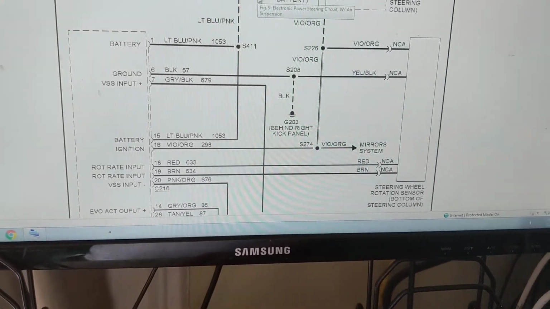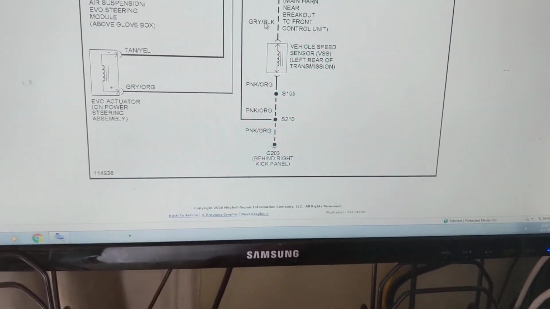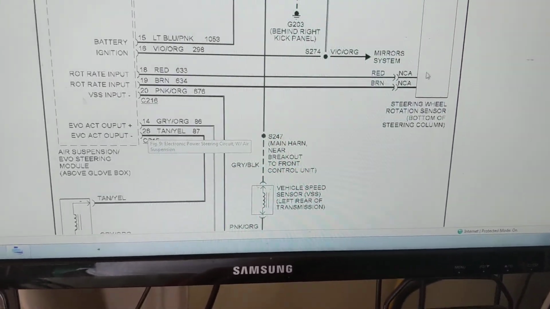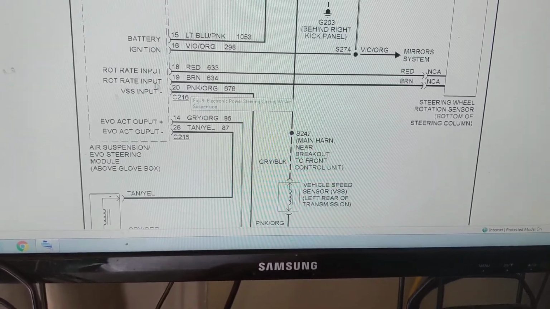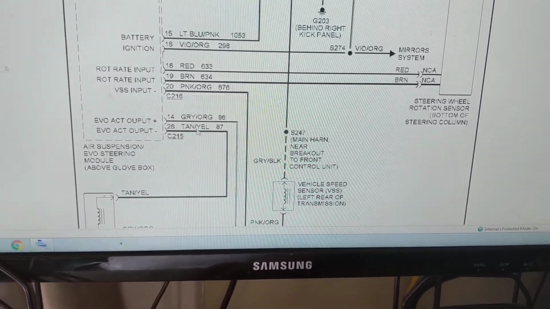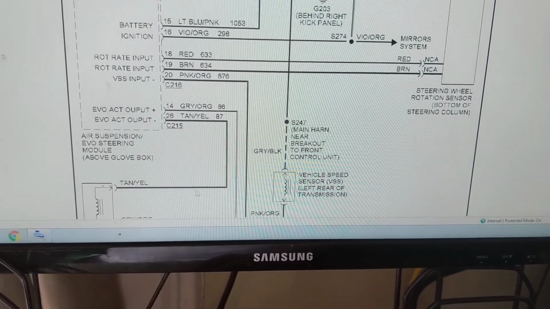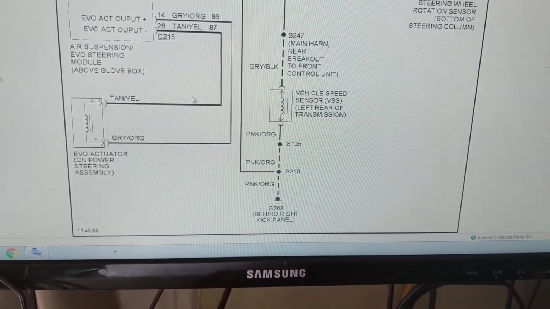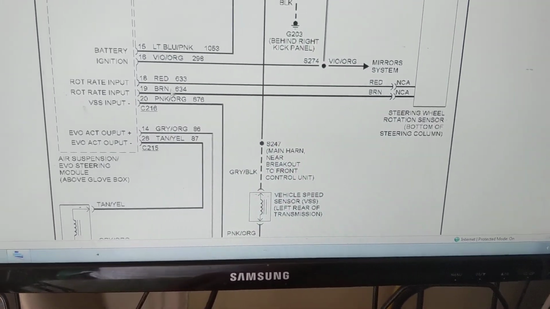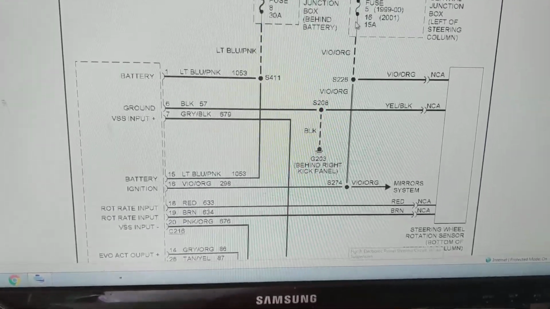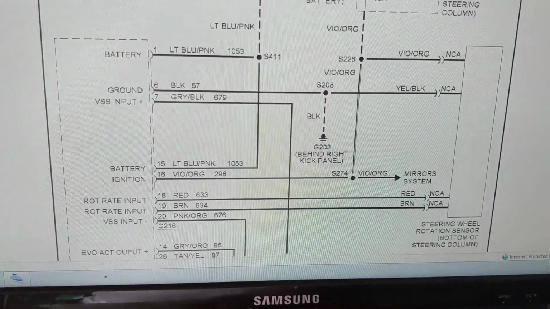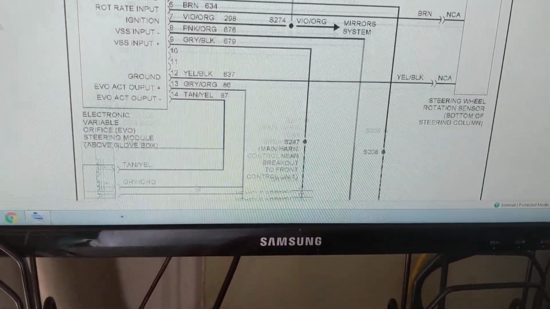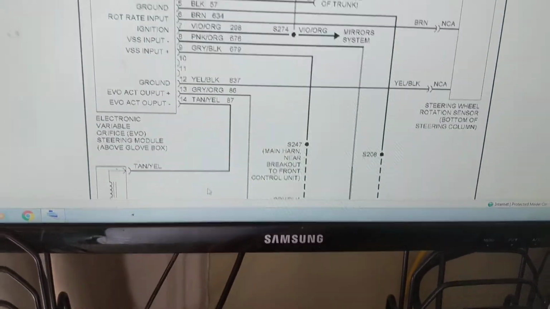Now, this is for the power steering. Electronic power steering. So, basically, these are the inputs from the sensor. See this? These are the inputs. This is the output. Remember we talked about input commands and output commands. Well, you have it right here. This is the actuator for power steering, the output, and these two are the inputs. Remember the B+ lines always go to a module. Next. Okay. Also electronic power steering.